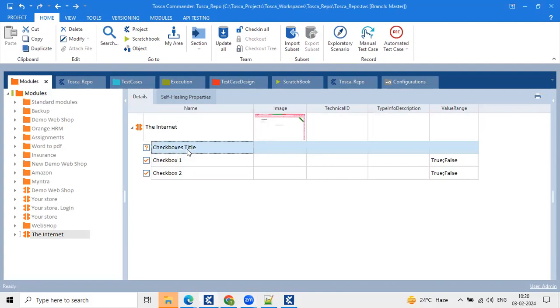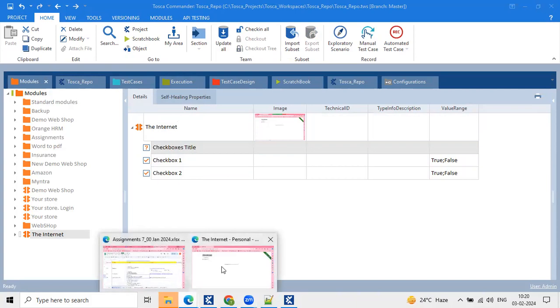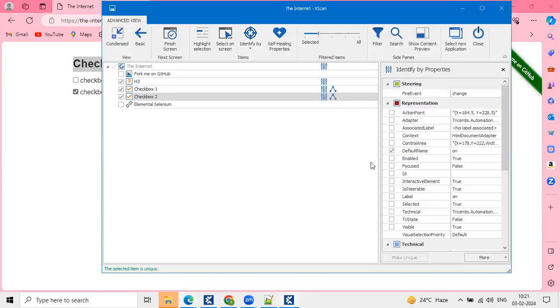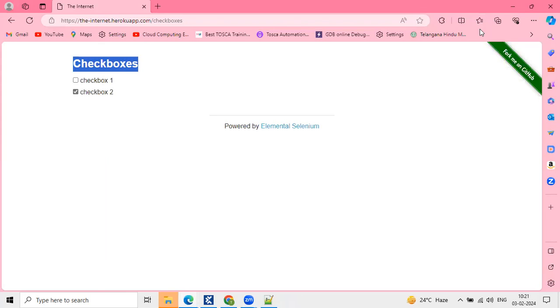So the checkbox default property is nothing but, whenever we are seeing this page, we understand this is a checkbox, right? At the time of designing, the front-end developers used one tag, that is an H3. H3 is not a specific default type. It is not a text box, not a hyperlink field or something else. It is a kind of heading.